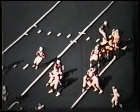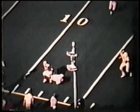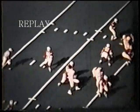Bertelson, Stakely, and Callison in the backfield. Stakely at right half. Bertelson at left half. Kelly, the wide receiver. Phillips takes the handoff. Phillips is back to pass. Good protection. He has all day. Throws it complete to Stakely at the 12, and he's out of bounds. Belted out by Driscoll and by Nordgren at the 12-yard line.